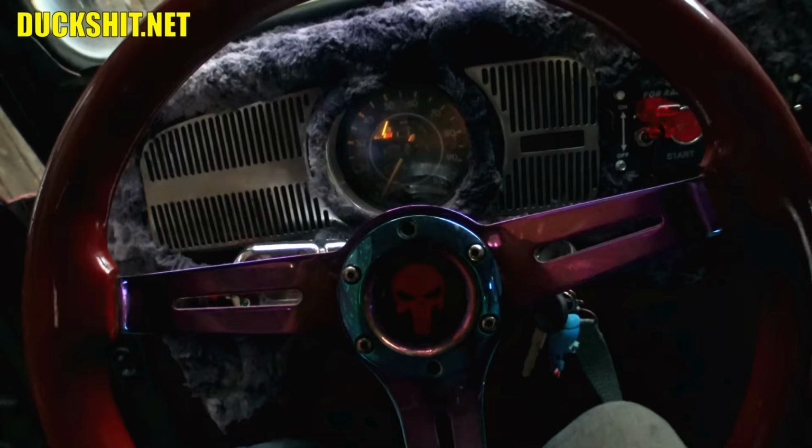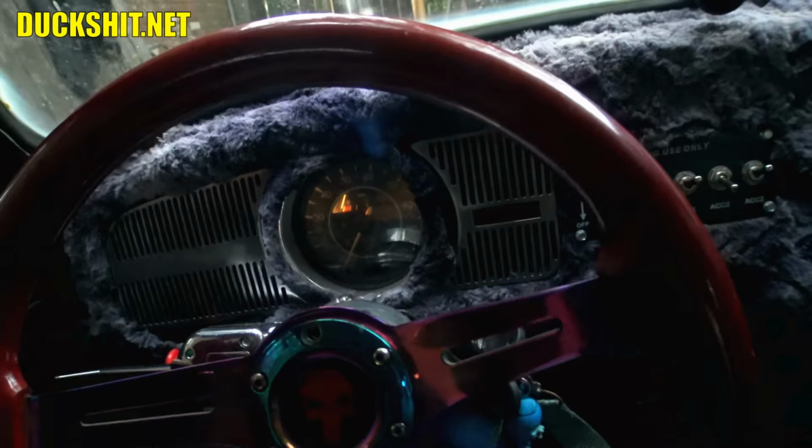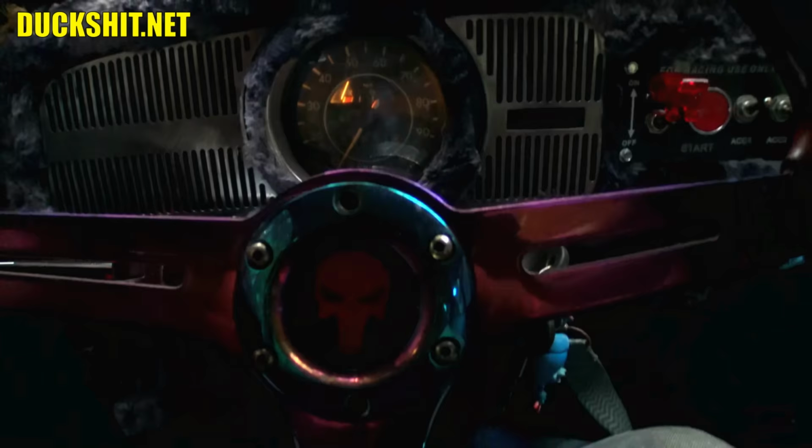I also fixed the fuel gauge because the vibrator that was on the back side of it broke. I just happened to have another 72 Super Beetle here in the yard, so I pulled the vibe off of that one and put it on there. So Rob's almost out of gas. And we're not gonna drive it too much, but the brake pedal feels good. It feels just like it does on the fastback. Got the shifter fixed. I can easily find reverse now.